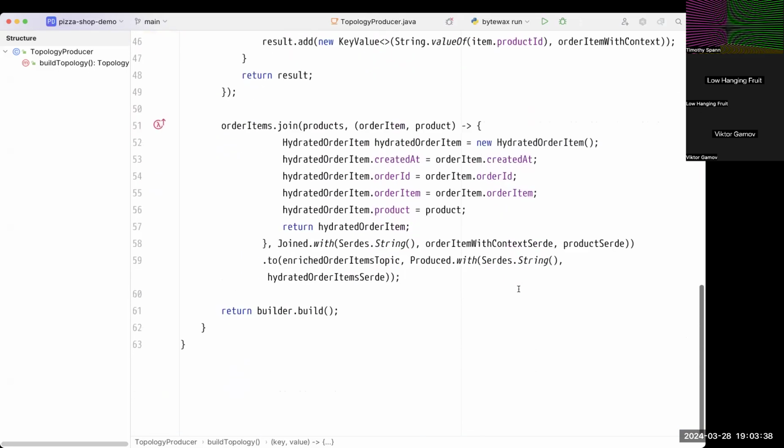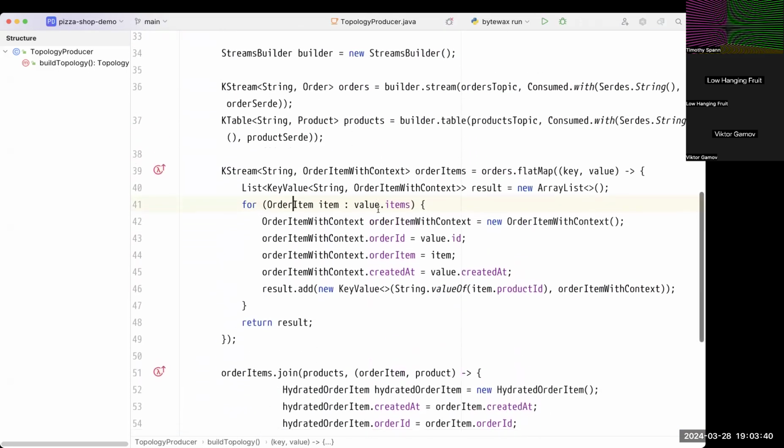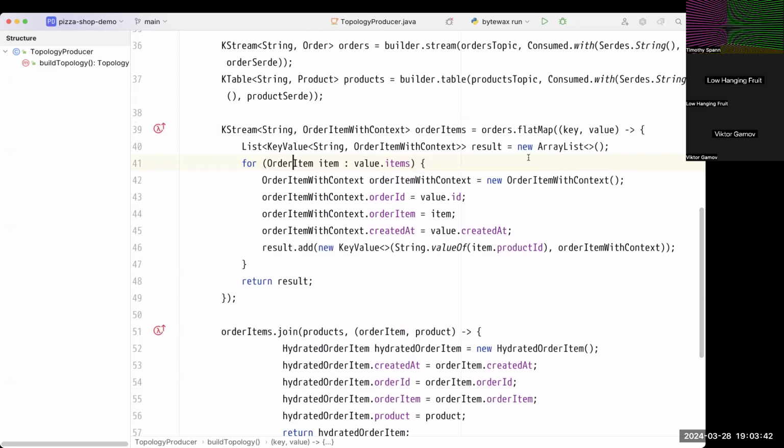But essentially, the Kafka Streams code would look something like this. There are two methods. One method will take every order, and for every order, we need to create an expanded version. So we take the orders, and inside the order we have the different products, and we create another stream. That's what the flatMap does.